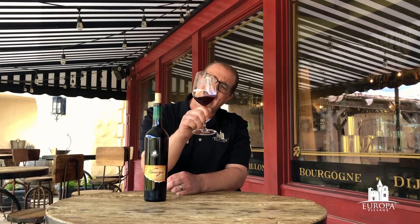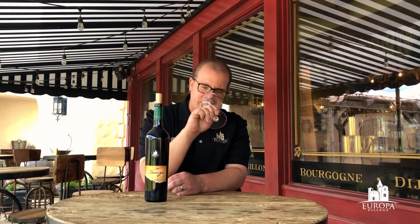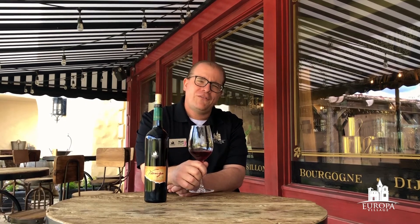This one is fairly light in color, nice limpid cherry. You can see right through it — no cloudiness, nothing there. Let's put our nose in. This one is so delicious. You get that wonderful candied cherry, brown sugar, smoke. So lovely. It's got a little orange preserve, even a little maple syrup on it. Now I'm making myself hungry.